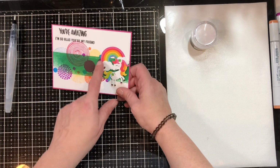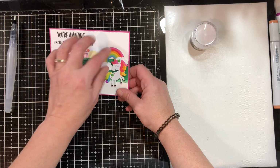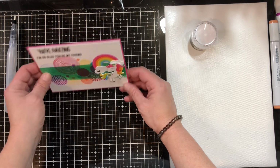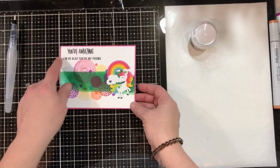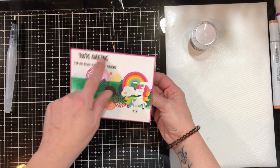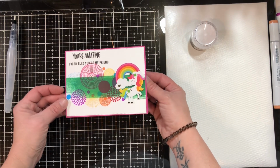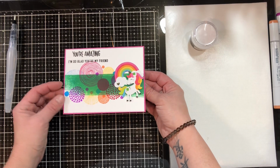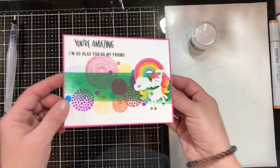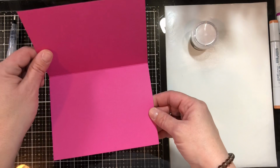Okay, moving on. Then I used some of the stickers from the sticker sheet. The rainbow, 2 clouds, those got stuck on or glued on flat. Then I fussy cut the unicorn out, popped her up on foam tape. You're amazing. I'm so glad you're my friend. Now I was thinking about heat embossing that with clear embossing powder, and I decided against it. Maybe because nothing down here was really super shiny, so I just wanted to keep it uniform. And I think she turned out pretty darn cute.